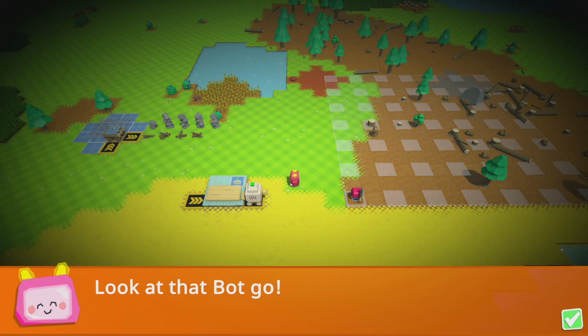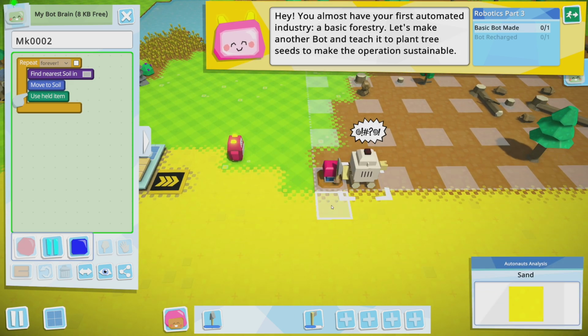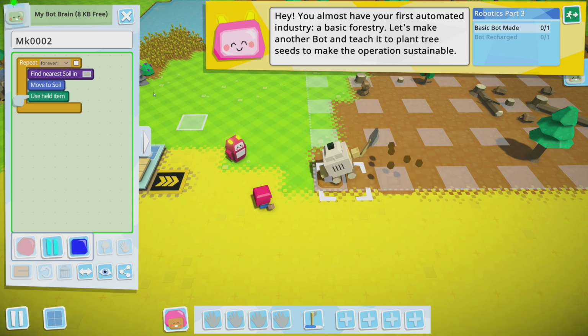Now it does not have the tool in its hand because I didn't give it a tool. So when it gets to its destination, it's going to be like, hey, I need a tool, dude. So with the tool in my hand, I right click it and that just gives the tool to the bot. And then the bot goes ahead and starts digging holes.